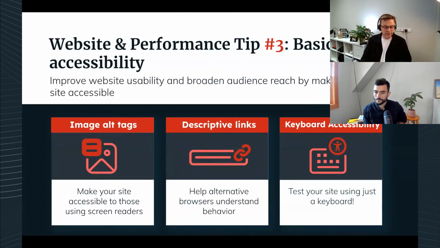The original HTML specification says it's for screen readers, but it serves a great purpose for search as well. You can add these alt tags that describe the image. So you could say, here's a picture from our 2022 fundraising event in Boston, or whatever it is. So you can describe the image, and it helps people who cannot see that image understand what was being shown.